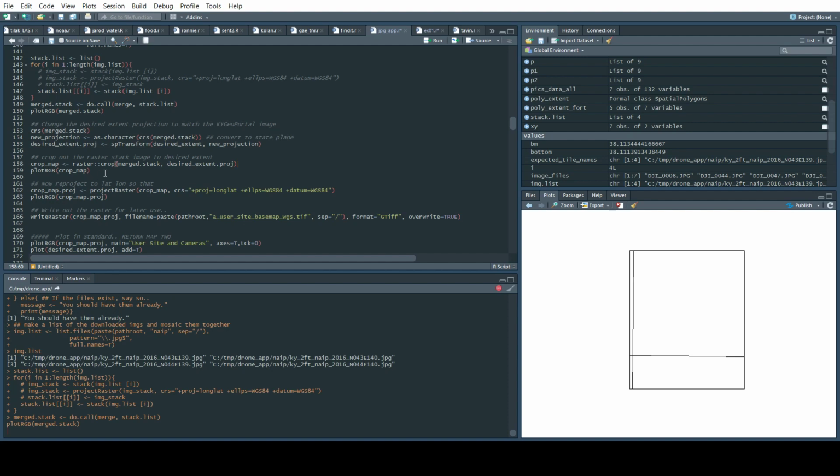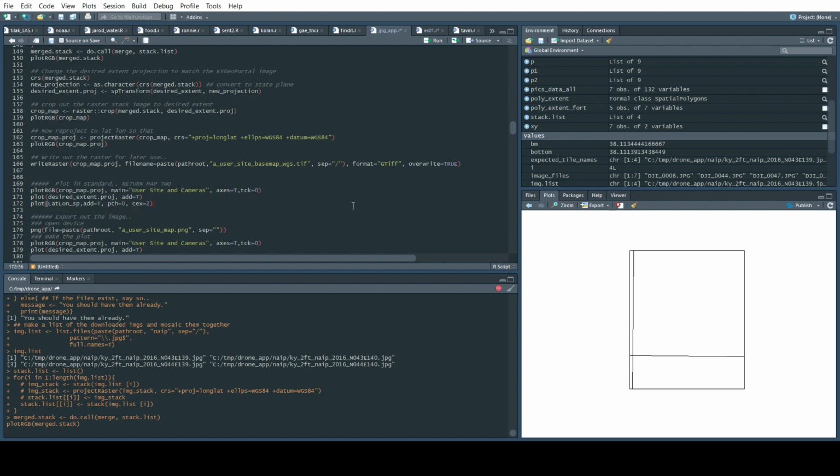And ultimately, the 4 map images that are stuck together, we're going to crop them just to fit the extent that we care about from earlier, and then reproject that, and that'll be written out as a TIFF that we'll use in this plot. Then we'll return that plot to the user.